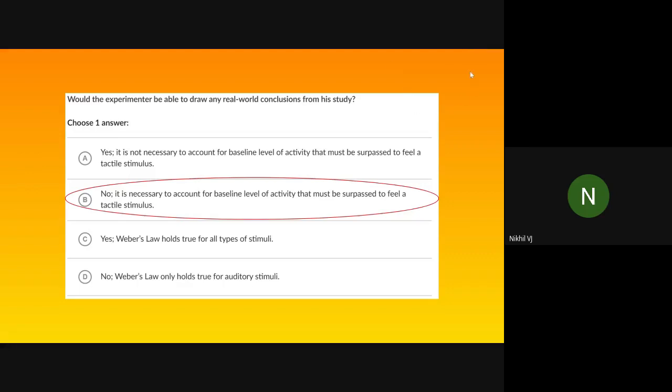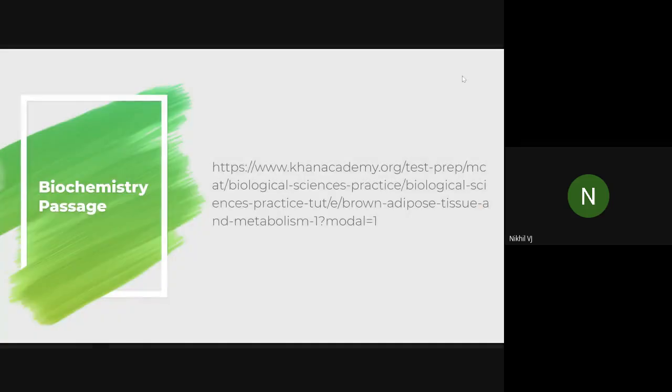If no one has any further comment or question to add about this passage, I think we can move on to the next passage on biochemistry. Yeah, all right. So I'm dropping the link in the chat. Again, this is one of the pre-assigned passages. It's okay if you didn't get a chance to do it. Just click the link and follow along. And yeah, please don't be shy. Feel free to unmute yourself, type in the chat if you have questions. Interrupt me, stop me anytime. I'm happy to answer questions.